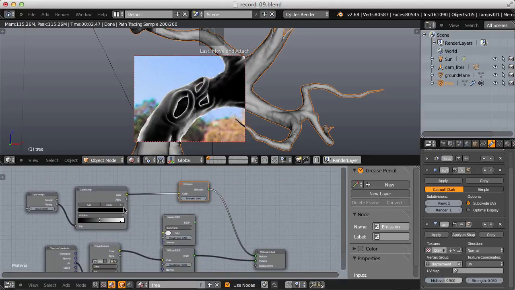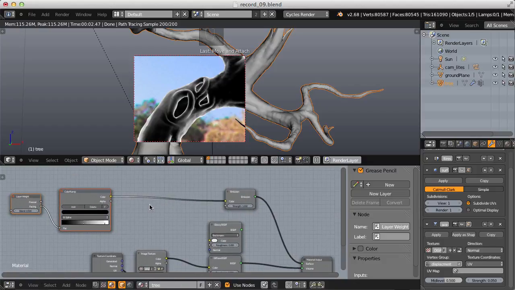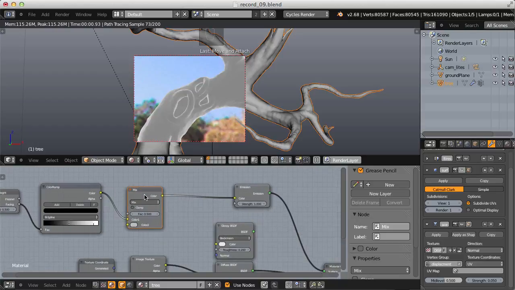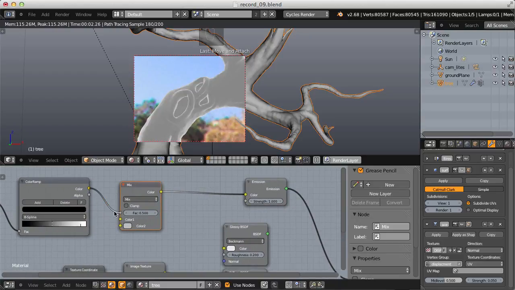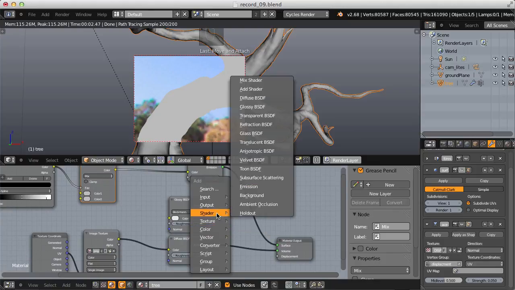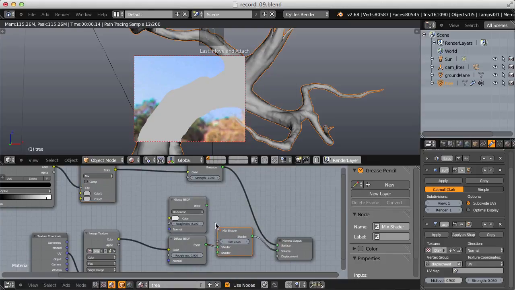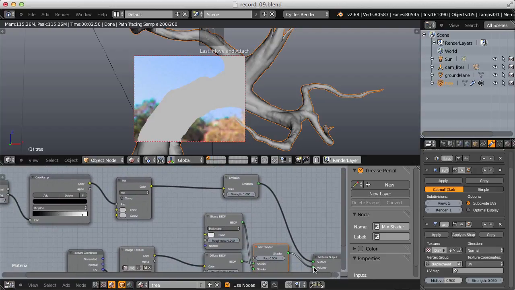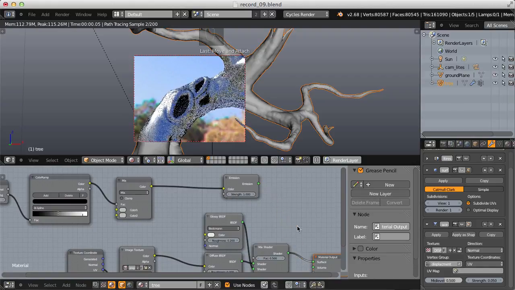And let's see, go ahead and add a color, color mix RGB after the color ramp, and use the color ramp as the factor in the mix. And then these two color swatches is what we define the mixture of our glossy and diffuse. So Shift A, shader, mix the glossy in with the diffuse, and let's see. Let's go ahead and plug up that mix shader into the surface output. We don't need the emission anymore. And we have a chrome tree.